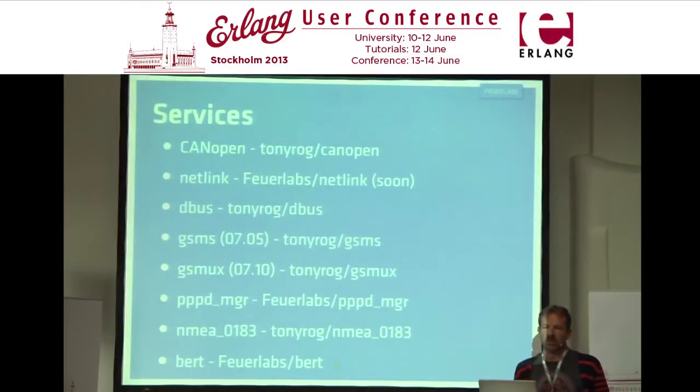And then I have something we call services on the service level. So last year we showed CAN Open, and then I've added Netlink, dbus, GSMS, that's SMS services for GSM modems. And I'm working on the GSMux. It's quite complicated for various reasons, but it kind of works. So it's a multiplexer for the GSM modem standard.